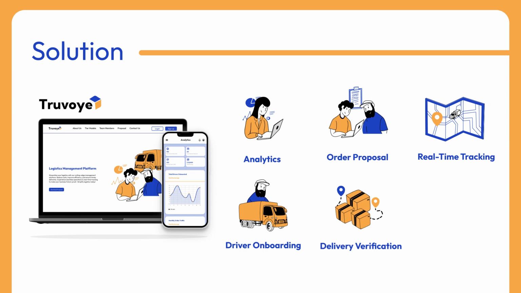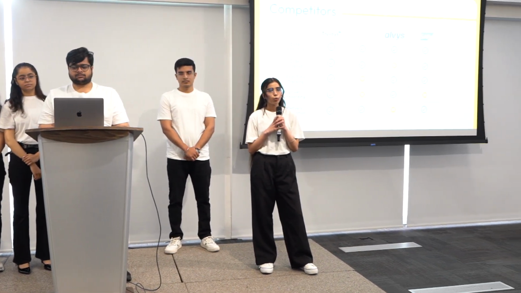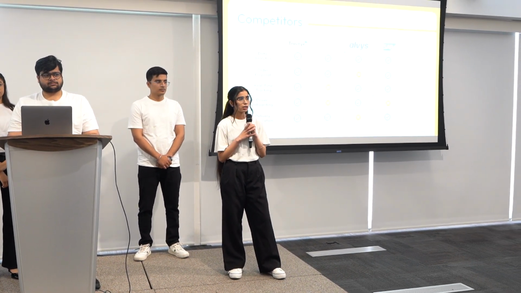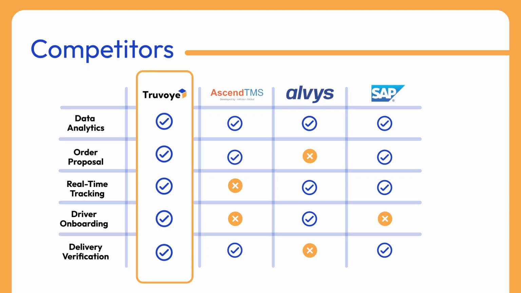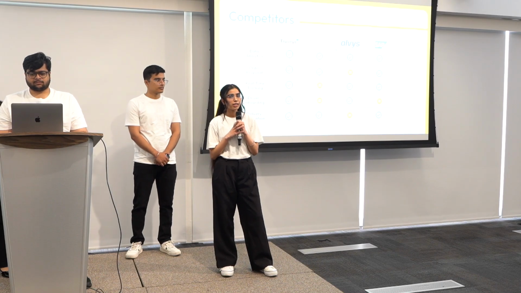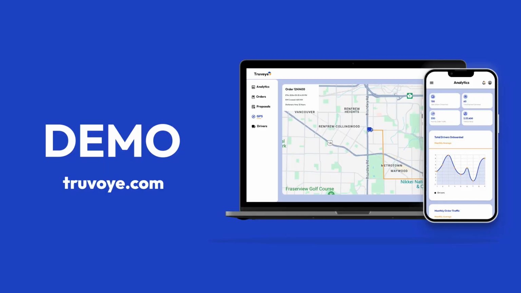Truvoye's main features include analytics, order proposal, driver onboarding, real-time tracking, and delivery verification using a one-time password. After researching the logistics sector, we identified three main competitors: Ascent TMS, Always, and SAP. However, none of them fully address all the diverse needs of the industry as comprehensively as Truvoye. That's why we are proud to say that we have successfully integrated all these features into one platform while adding advanced analytic capabilities to it.